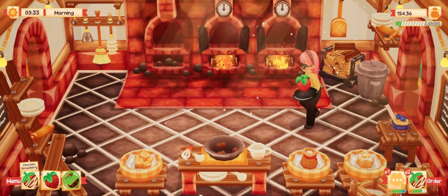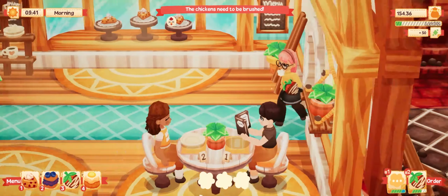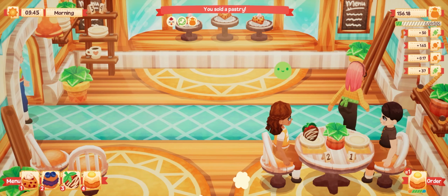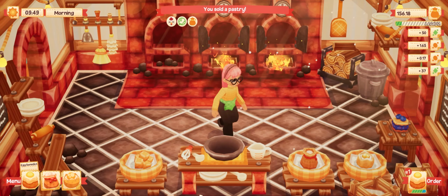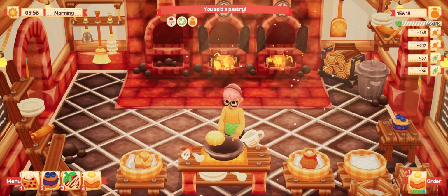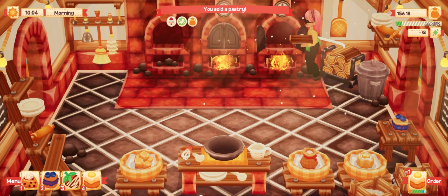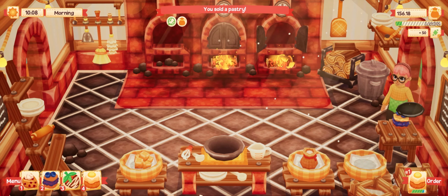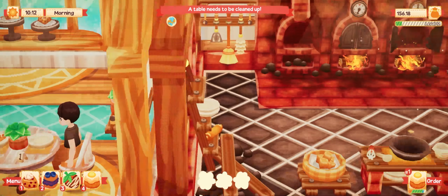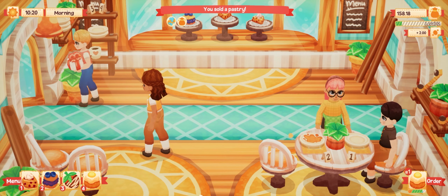Yeah. Okay, maybe next time the strategy is to wait for two of them to ask, because they can't possibly order the same thing twice, right? Yeah, you wanted the Eggs Benedict! Fuck you! Okay, no, that's annoying. Okay. How many pastries I've actually sold, though? Oh, awesome. Make my day. Really, though.